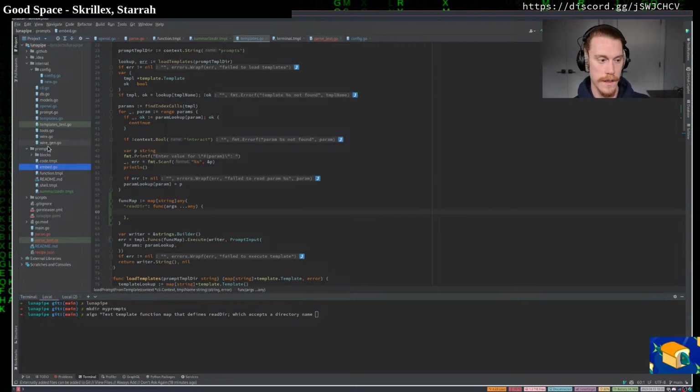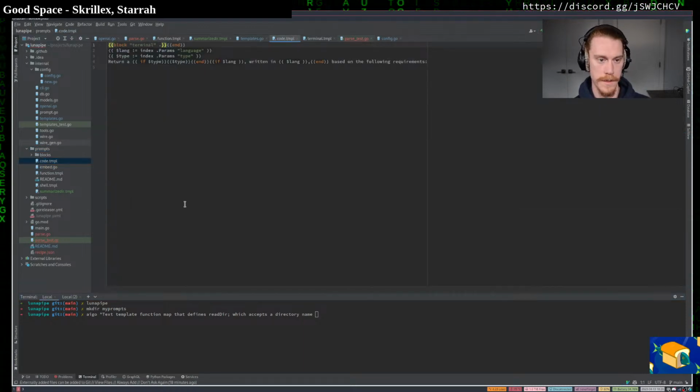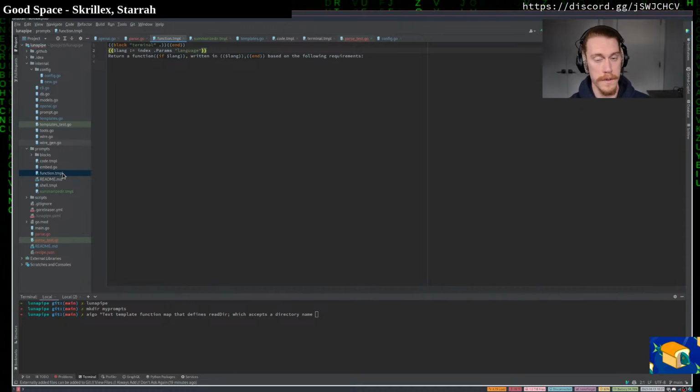Because what I'm going to slowly be doing is, for all of the things that I find myself commonly doing with programming, I'm just going to make templates and then call those templates from my command line. So if I find myself writing a lot of very specific tests, or for example, a lot of dependency injection code, I could in these templates say, this is what good code looks like.